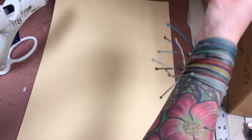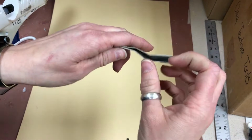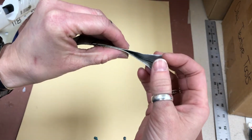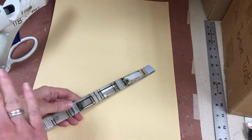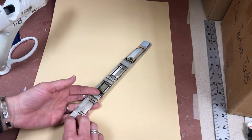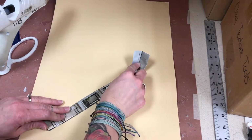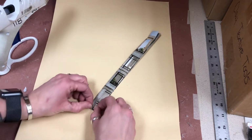You're gonna run a small bead of glue across the inside of the strip to close it. You're gonna run the glue almost all the way to the end, but leave the end open here because we're gonna need that to attach the next piece. This first piece is the only one that you glue shut. Once you've got this glued shut, you're gonna start on the glued end. Your open end is over here. And you're going to start to roll the end.